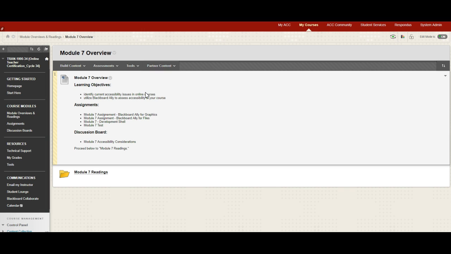When I say that, what I'm talking about is how students that have visual impairments, that have hearing impairments, will access your courses and your content within Blackboard. When we're talking about accessibility, what we're really talking about is ensuring that everybody has equal access to the content within your Blackboard courses regardless of ability. So in that sense, we're trying to ensure equal access for everybody.